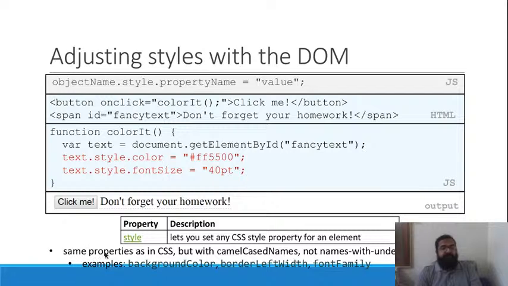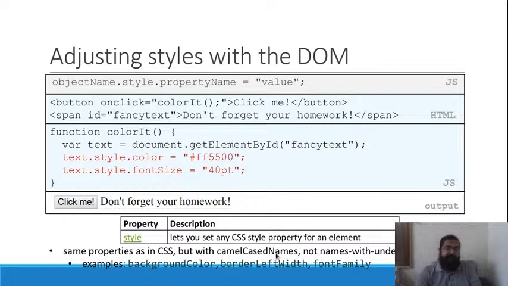Okay, same properties as in CSS, but with camel cased names and not with underscores. In CSS the names could be with underscores, but when you are accessing it in the DOM, you should use the camel cased names.